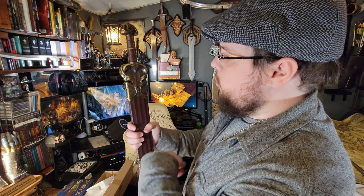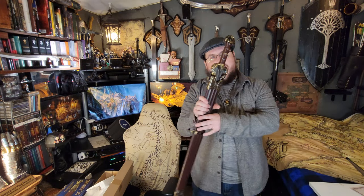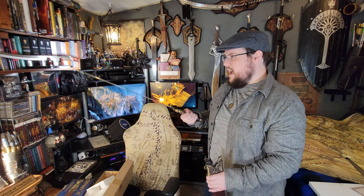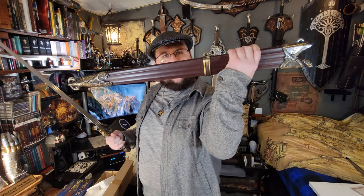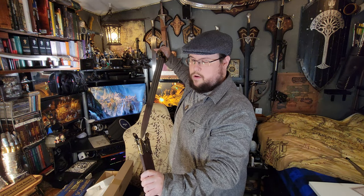I wonder if it matters which way you put it in — nope, it's about the same both ways. That is cool. One thing I noticed: if you were actually going to keep your sword in a scabbard like this in reality, your sword would start rusting right there in that spot. But boy does it look amazing. I'd consider this more of a short sword — definitely not Gandalf's Glamdring in length, maybe about three-quarters. What a beautiful scabbard — real leather, you can see how they did the leather. Let's do the close-up part.